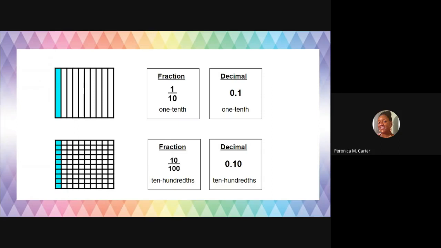Think about it. If you want to go back to the money scenario, remember how I talked about it takes 10 pennies to make one dime? Well, the top model will be your representation of one dime, 1/10 of a dollar. And the bottom version would be the 10 pennies out of 100 pennies, which is also the value of 10 cents. So they have the same value, they're just represented differently. So they are equivalent to each other. So 1/10 is the same as 10 hundredths. You got it? I know you do. Let's move to the next.